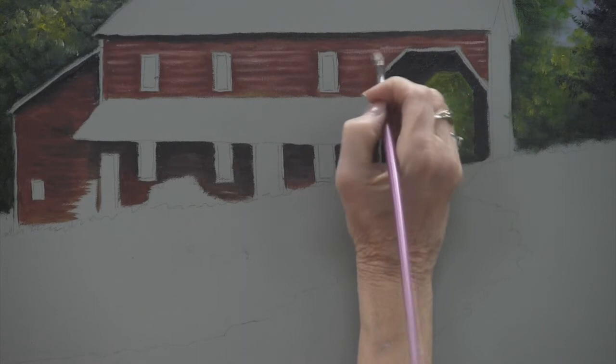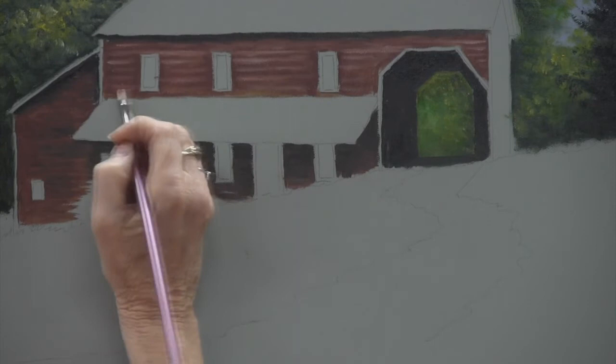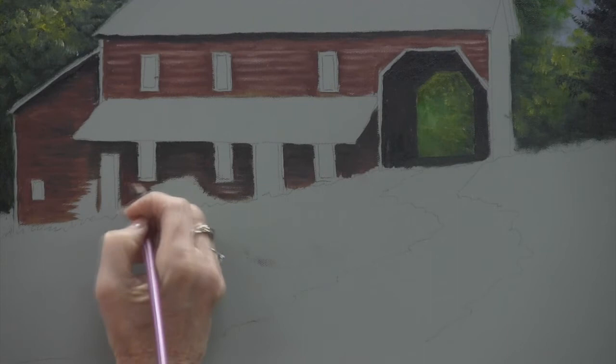It's just a small amount of paint in the brush, and as you kind of work back and forth, you'll pick up some of the dark value, and that's actually what you want to do, because that keeps it from being real bright and white. And there's hardly anything under the porch. You might just have a little suggestion of something down low toward the bottom where some of the light might fall, come in. But up in the top portion, it's too dark to see any board lines at all. So we don't need to mess with that.